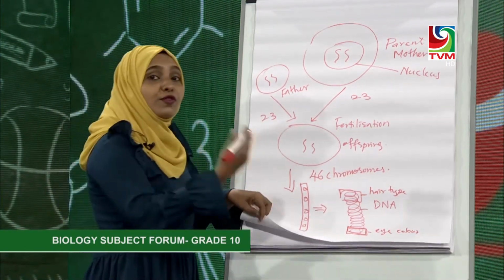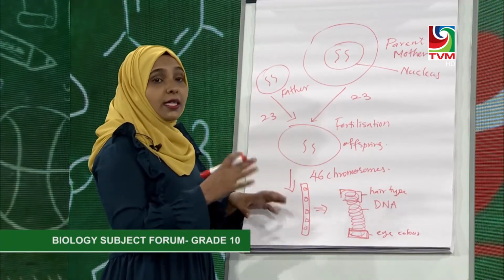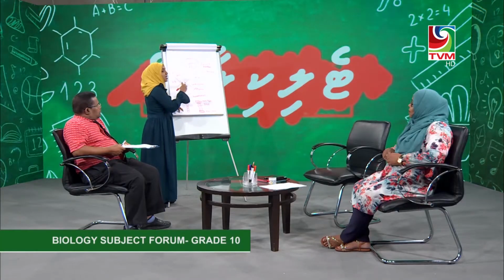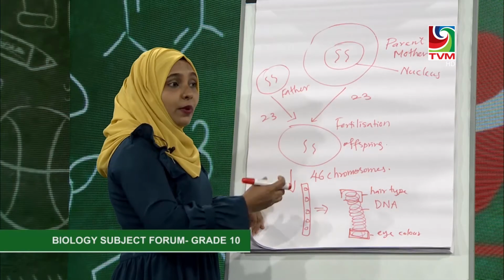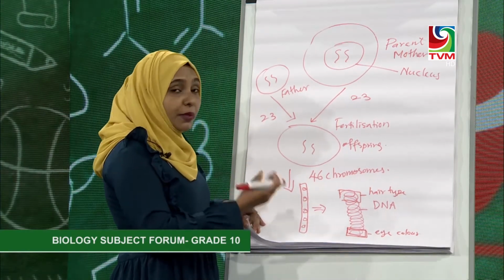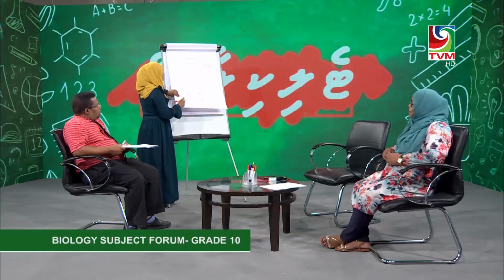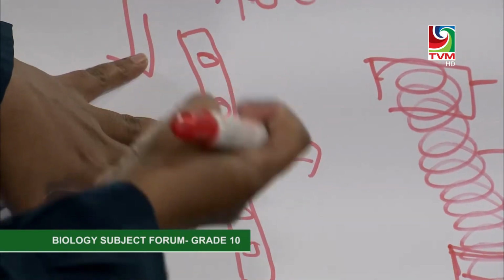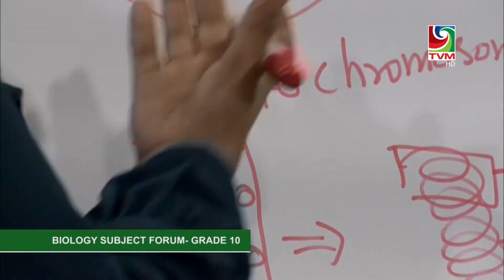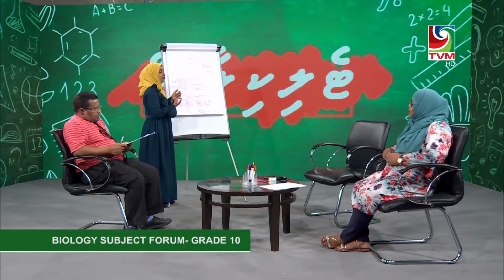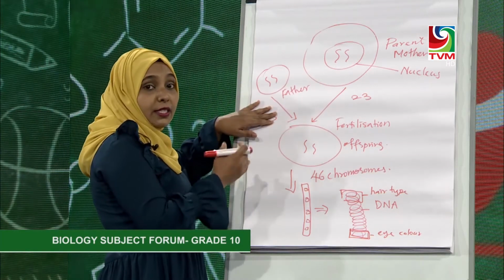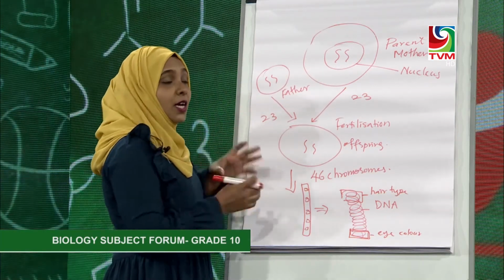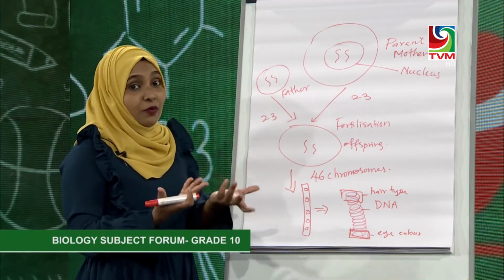Okay, then I'll move on to explaining what the difference is between a gene and an allele. So far, I hope you have understood what a gene is. A chromosome is full of genes. The offspring will inherit one set of chromosomes from the mother and the other set from the father. So you are a combination of your mother and father, obviously.